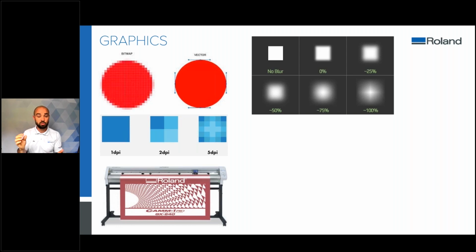If the pixels are very small to start with, when you make it bigger, the pixels won't look so big. Whereas if you have large pixels, so the amount of pixels per inch, if you look at that DPI graphic on the left-hand side, if we had a 2 DPI image and we made that twice the size, those blue squares would be twice the size, whereas if it was 5 DPI, the pixels don't go as big as you expand it.